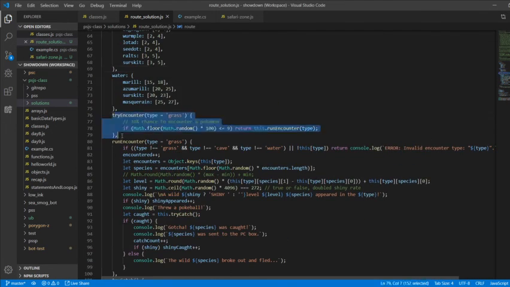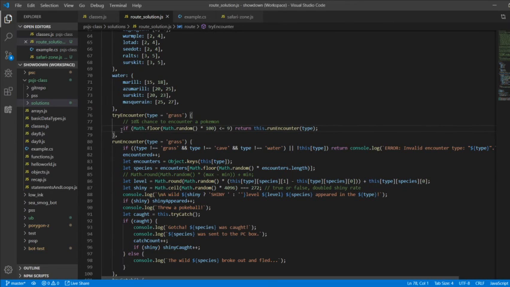So methods, tryEncounter. This is the method where it checks if you can encounter. Takes the type, which defaults to grass, and there's a 10% chance to encounter a Pokemon. So Math.random times 100, so that's going to generate a decimal between 0 and 1, not including 1, but can include 0, and multiply that by 100, so that's going to turn it from anywhere from 0 to 1 to anywhere from 0 to 99 with a number of decimal places, and Math.floor gets rid of those decimal places while rounding down, meaning it's going to be an integer between 0 and 99.